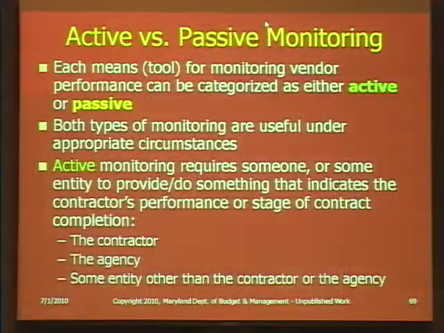We're going to get into the issue of contract monitoring. And we're going to break contract monitoring into two types of aspects, active and passive. Active monitoring, passive monitoring. We're going to explain examples of each type and what they get for you and why you use one versus the other, the characteristics of these.